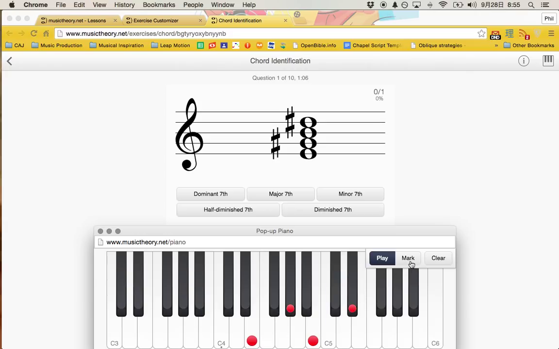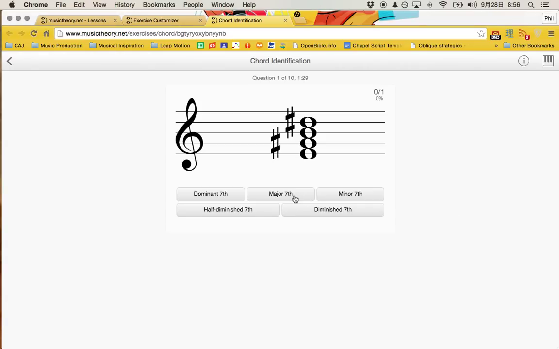But when you click, you'll be able to hear the chord tones individually. Now that it's set on mark, I can look at this and I can figure out from here and from here what kind of 7th chord this is. This is a major 7th because it's a major triad with a half step, a leading tone going up to the root again. There's a half step there, so I'm going to click major 7th here and it will go green and play the chord.